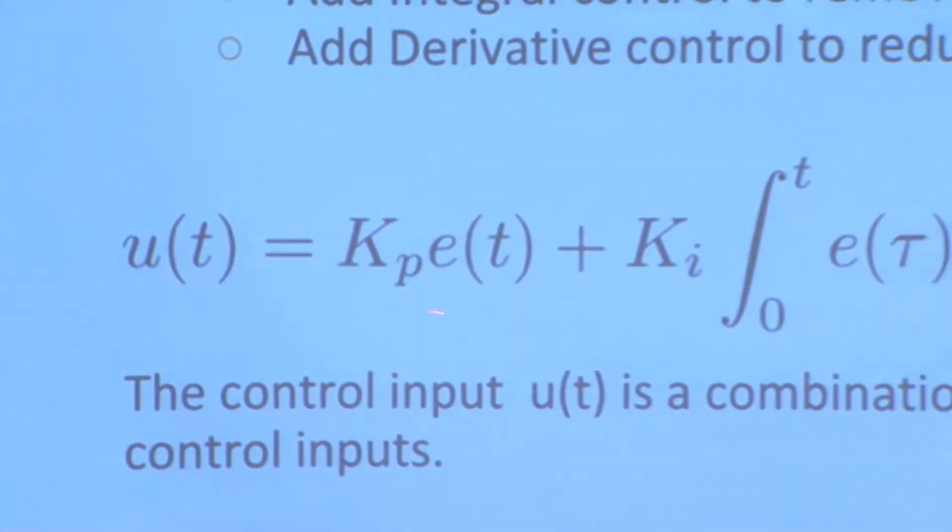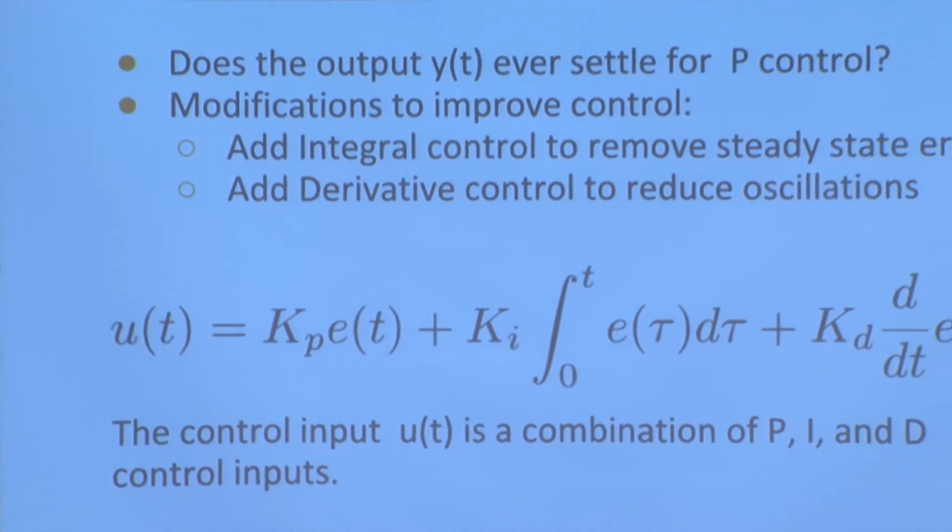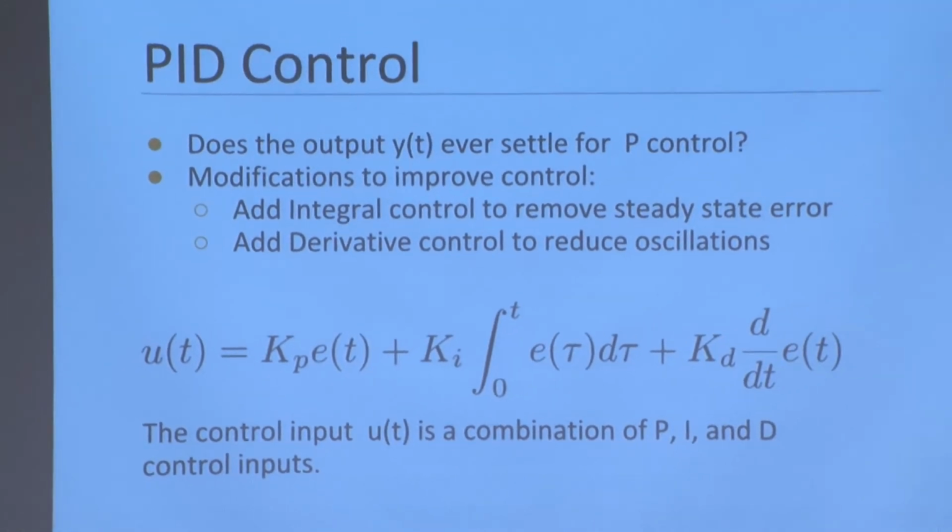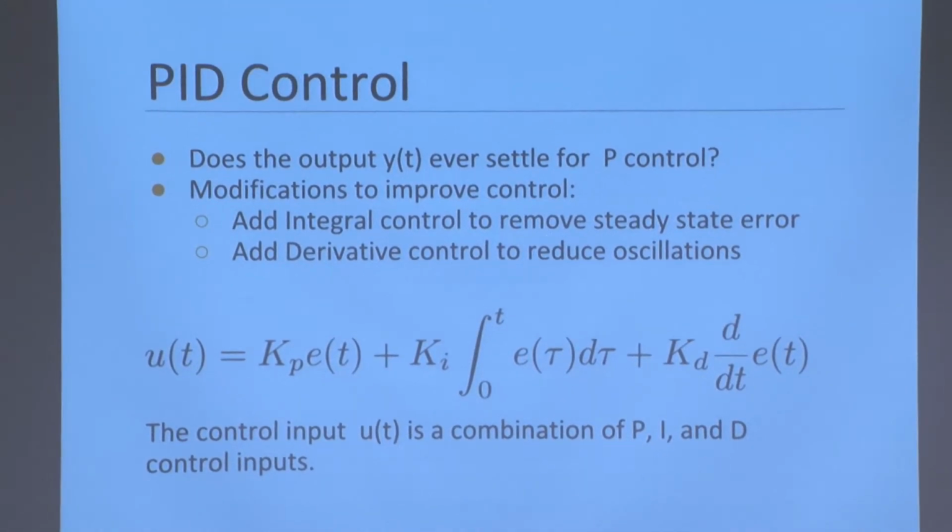So as we were saying, we can add this KD term. So this is what you're talking about, the oscillations. This is probably what's going to be most important for your application of visual servoing, is make sure we add some sort of damping term to try to make it converge to our desired reference point. Don't overshoot. And so the PID controller is this combination of all of these different error terms.